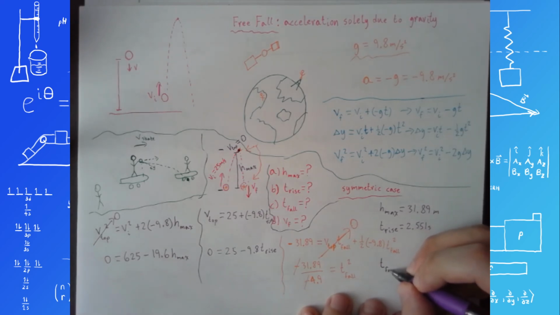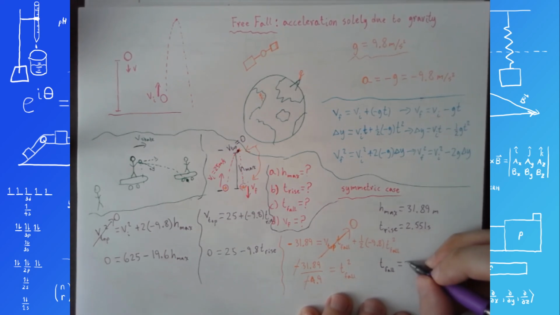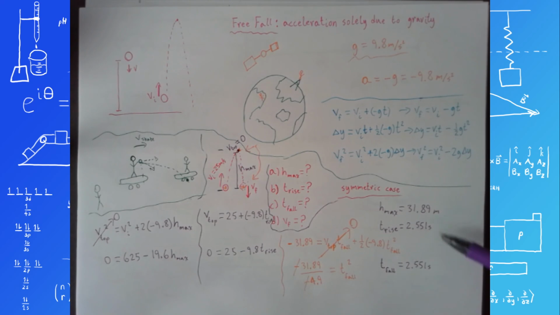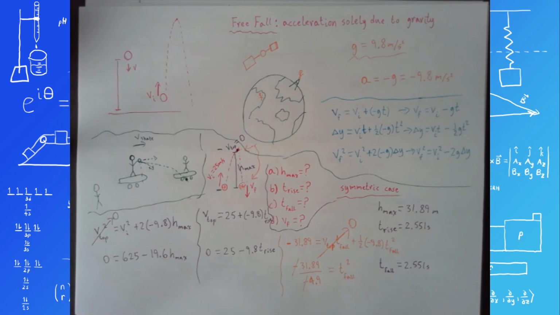Now, if you weren't expecting this to happen in advance, this is the point where I would expect you to be curious and ask yourself, these numbers seem to be related. Is there something here, or is this just a special case and the problem just happened to have the perfect numbers for this to happen? Is this generally true? This is the kind of mentality you want to have in order to start thinking like a physicist. This is where you go, hold on, this is a curious connection, there might be something here. Maybe I can prove that this is generally true, or I can prove that this was just a special case and it'll probably never happen to me again. Either way, we will look at this after we finish with this problem.